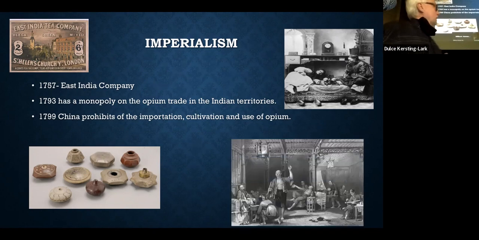And here are some more opium smokers. The bottom is getting cut off, but they're staying around. And this is what the Chinese government did not like, that basically people smoked opium, they sat around in a slight haze, and they weren't productive. And so they wanted to stop this. And so they start putting pressure to do it. It doesn't work.